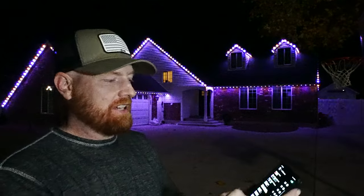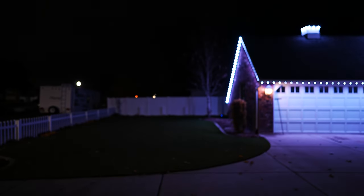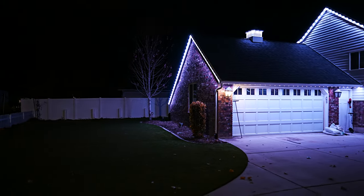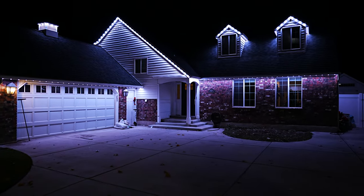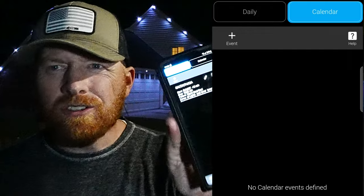At the end of the day, 90% of the time I use this it's for the accent lighting, and I really enjoy the classic look. It provides my family a lot of light at night, especially in the yard. My kids can go out and play tag. During the winter, with the sun going down at about 4:30 PM, this has been a saving grace. And the light hitting off the snow is pretty awesome.